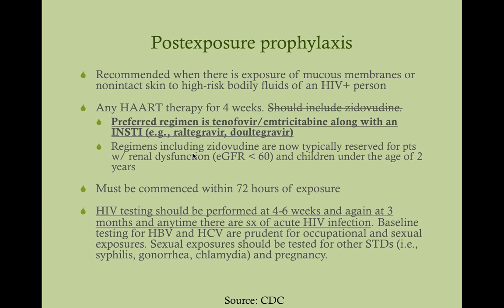The only time we really use zidovudine now is if the patient can't take tenofovir. The patients that can't take tenofovir are, of course, those with renal dysfunction and children under the age of 2. Tenofovir is not approved for children under the age of 2. So those are the patients we'll use zidovudine on. But the preferred regimen is tenofovir and emtricitabine along with an INSTI. That would be a 99th percentile question on the test, but there it is.